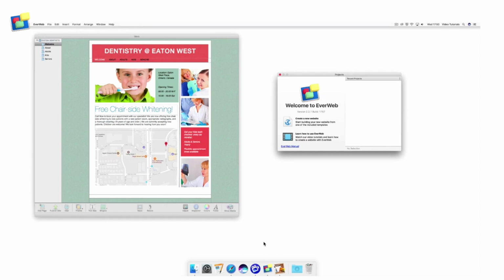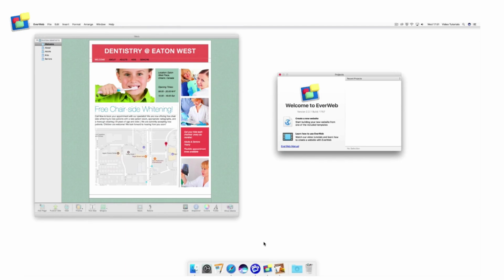This tutorial is going to show you how to recreate an iWeb made website in EverWeb. As iWeb creates a website in a unique way, there is really no program that will allow you to import an iWeb website into a different website builder. This tutorial will definitely help you get started and show you how you can easily recreate your iWeb website in EverWeb. Let's take a look at an example.